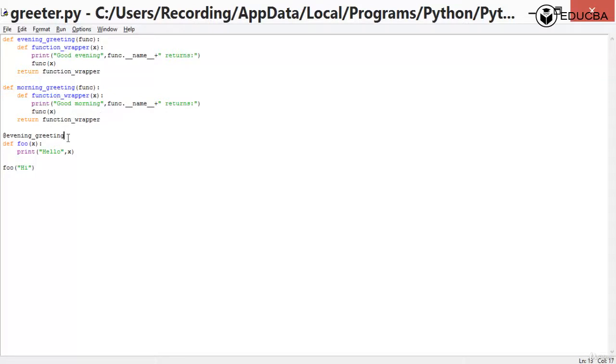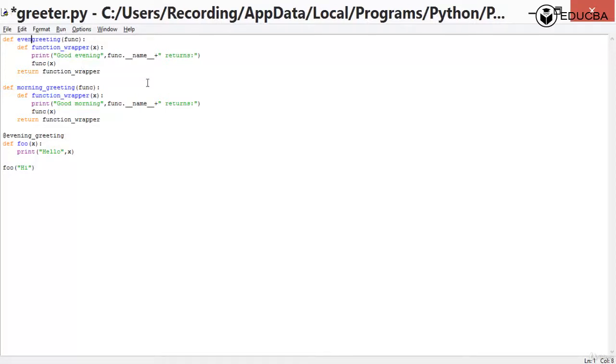If I can add a parameter to a decorator, then we can do this particular task very well. So now we'll modify this entire program, and instead of having these two of them like this, we can define just one, which we call def greeting.